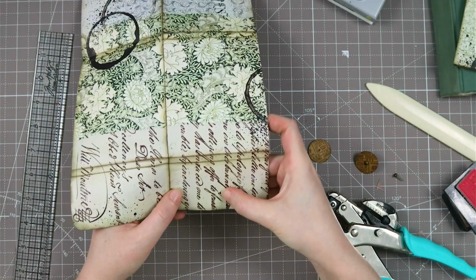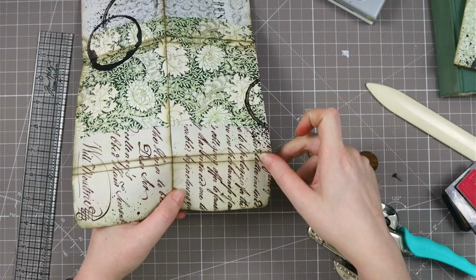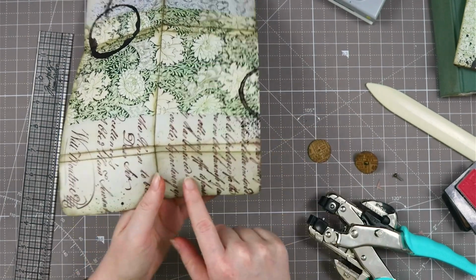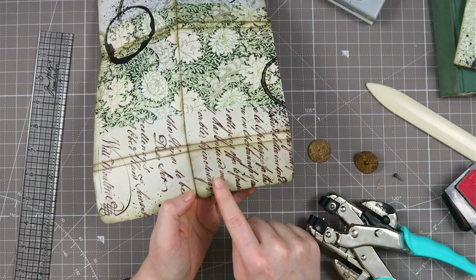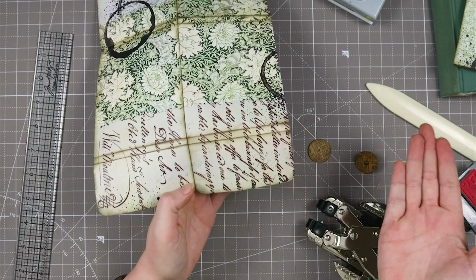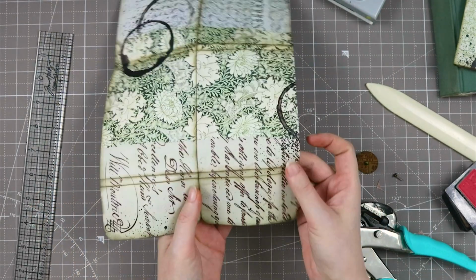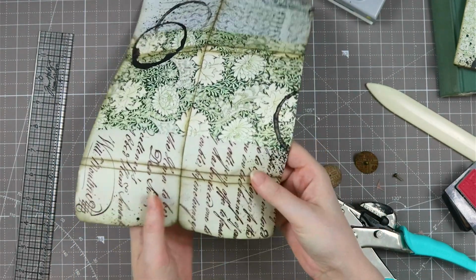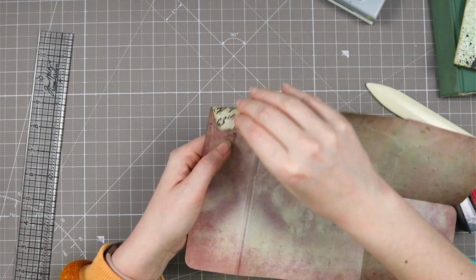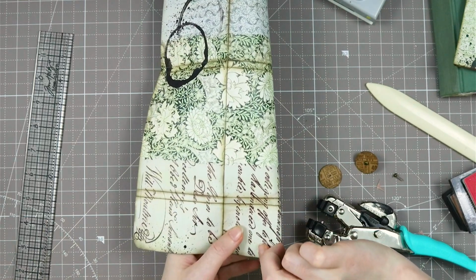It cannot actually be a lot bigger than the middle, because then it will not completely go in. But do I need that to completely go in? No, of course not. I can just also glue it here shut, and then it's more shallow. Of course it can go in, because we have this on the back side. Okay, Kyra, it doesn't matter how big you want your slot to be. I am going to eyeball this. So I think the most important part is that you line up the sides of the flap, and then it will be pretty much on the same.